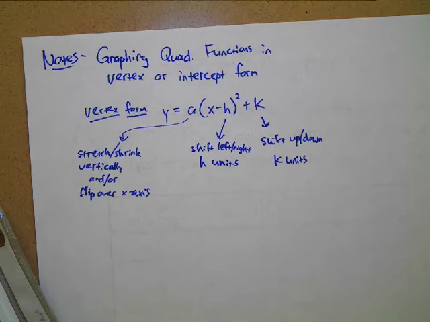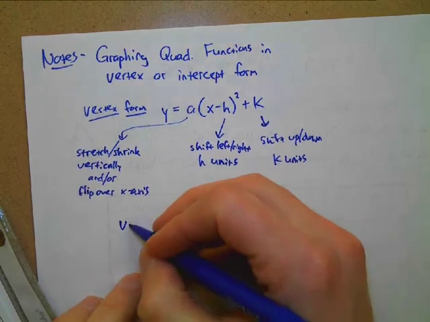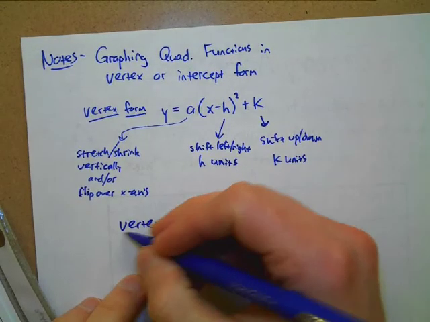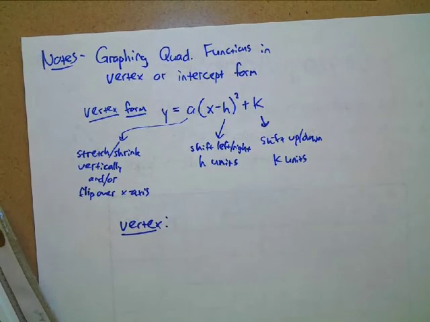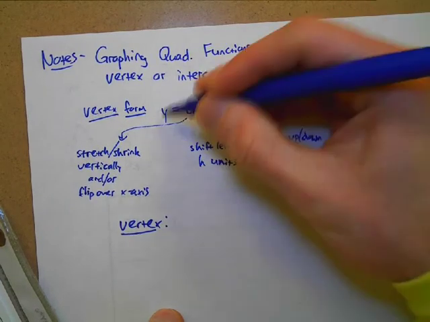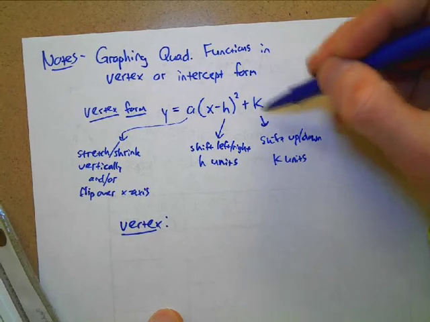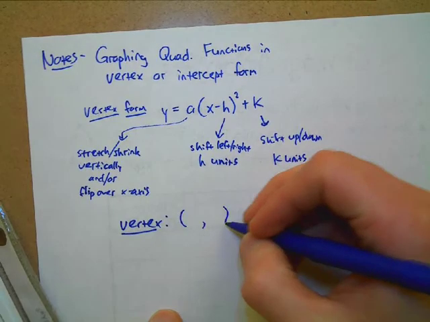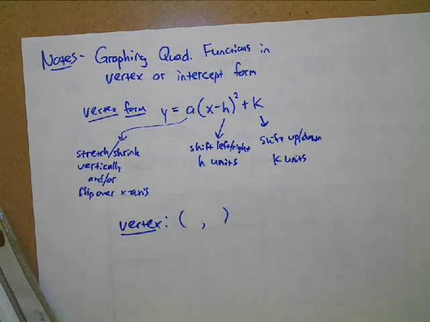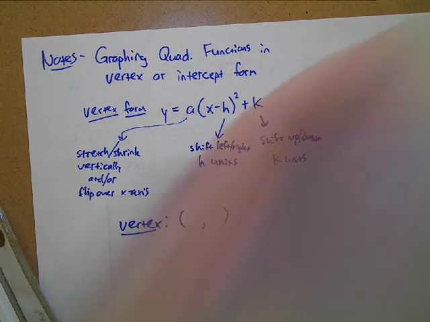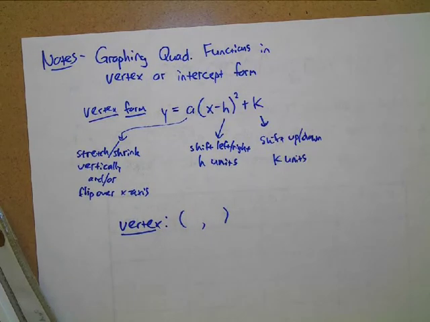Okay? So just like in standard form, where when we want to graph things, the main point we want to identify is the vertex, in vertex form the main thing we want to identify is the vertex. Okay? So in this context here, if we're shifting right or left h units and going up or down k units, what will the coordinates for our vertex be in terms of these parameters up here?